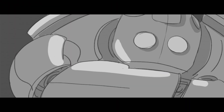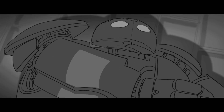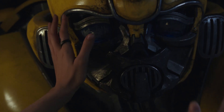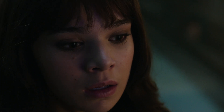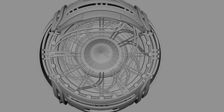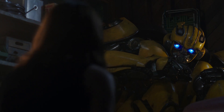When I talked to some of the designers early on about the kind of emotional performance I was hoping to get out of Bumblebee, I said, 'You need to simplify.' As much as we can streamline what's happening in B's face, those things that can move and be expressive are going to be that much more powerful. Bumblebee's eyes in this film are much larger and more expressive than they have been in previous films. We had to come up with a look for the eyes that allowed animators to still express through the pupils — the pupils change size when he's scared or angry. We wanted something complex, but not so complex that you lose the emotion.